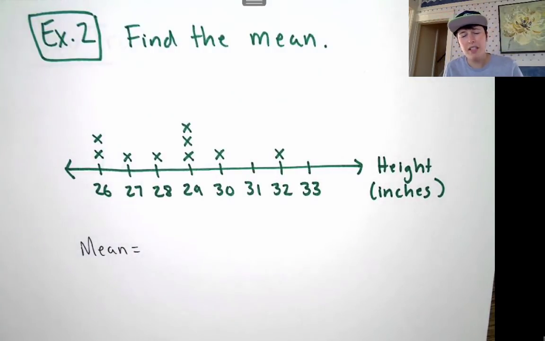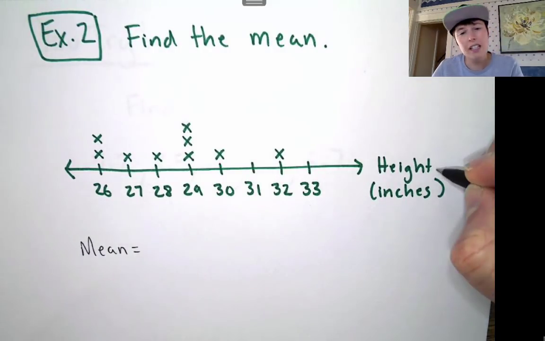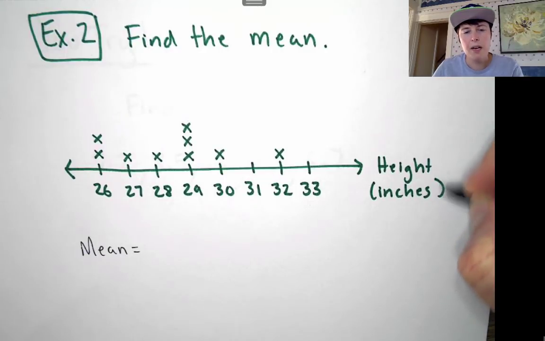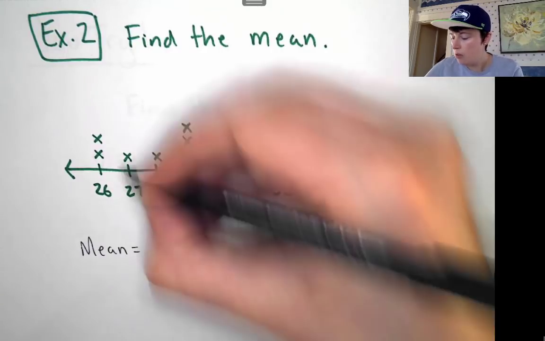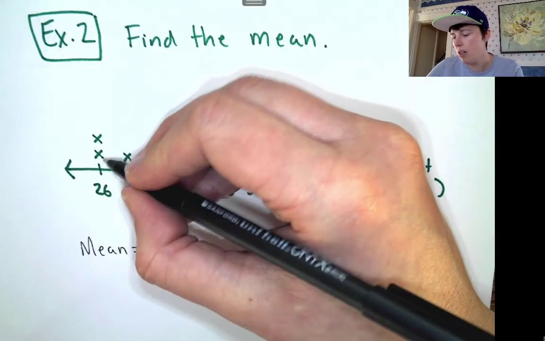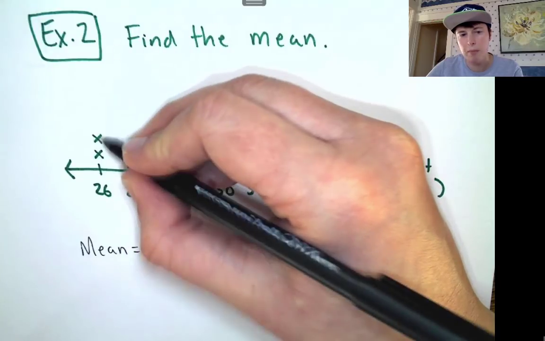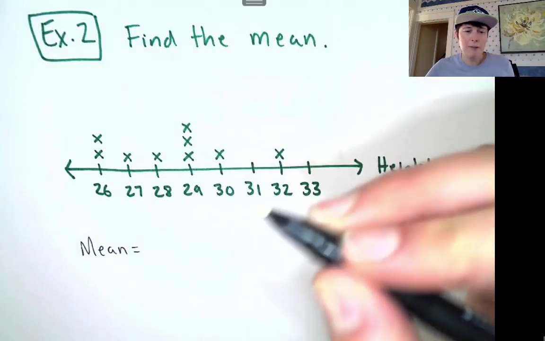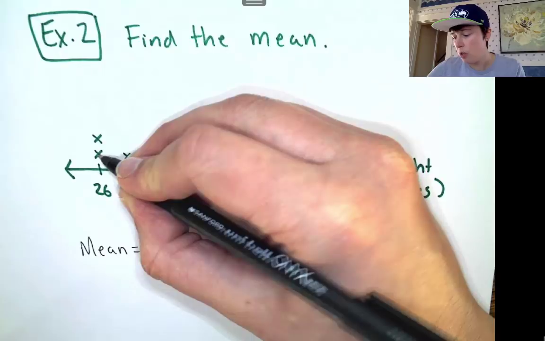So I don't know what this is. Well, I kind of do. It's height in inches. Something's being measured in inches. And I'm guessing this must be animals, like a dog or something, because you're not going to find a lot of 26-inch people, unless we're talking about little kids maybe. So 26 inches, there are 2 of these.